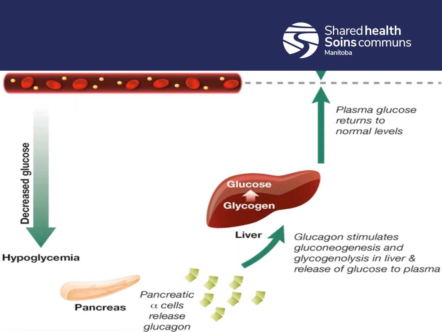And when the body responds to lower levels of circulating glucose, the release of glucagon is stimulated. Glucagon causes stores of glycogen to be released and converted to glucose. This is glycogenolysis, to gluconeogenesis. Except for extreme starvation situations, the liver is the only organ capable of converting glycogen to glucose.